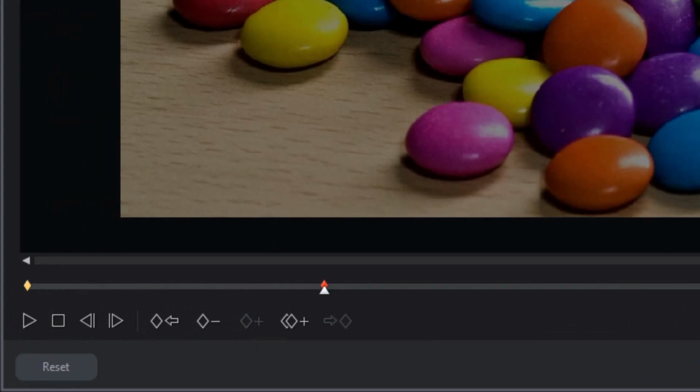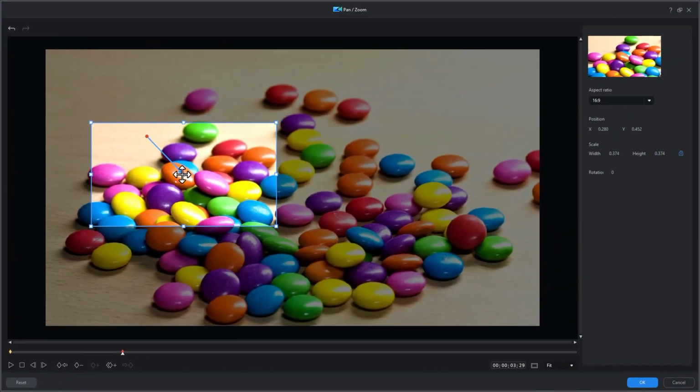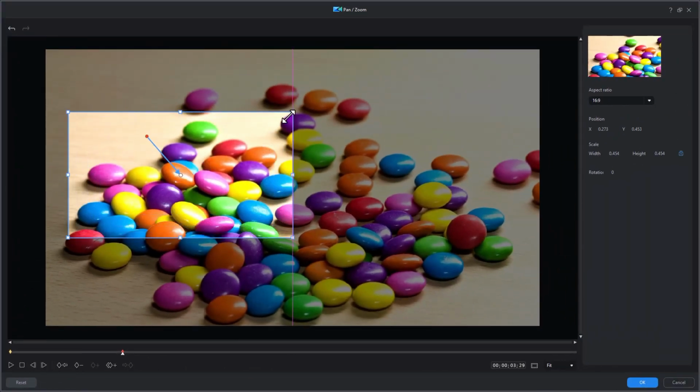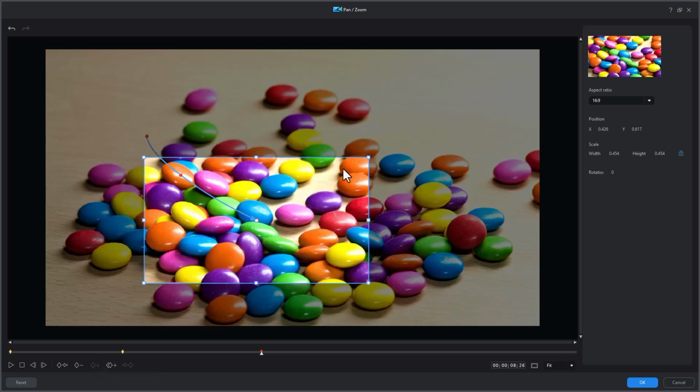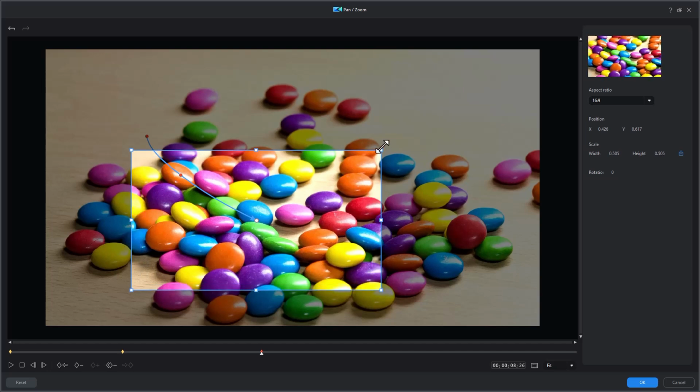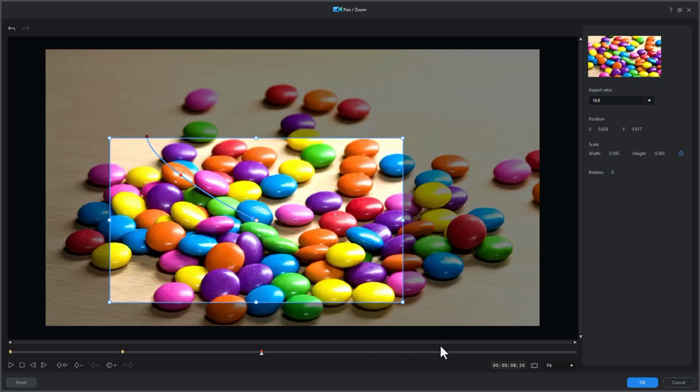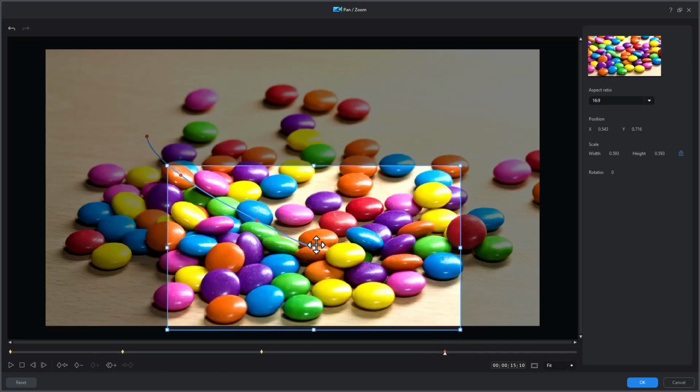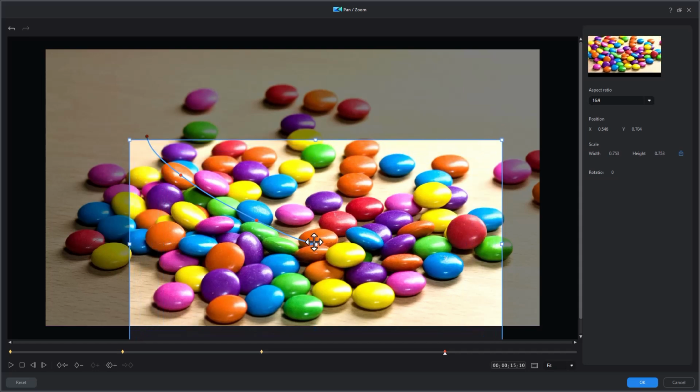That'll set another keyframe. And if I move that, the keyframe will go this direction, and let's enlarge it just a little bit. Let's move over here, click again, and set another keyframe. And in this place, let's move down here, make it bigger still. And we'll do one more. We could do as many as you want. Click here, choose the diamond with a plus again, and we'll move down here and make sure we stay within the image of the picture. And then let's make it a little bigger yet. Oh, got to stay within there.